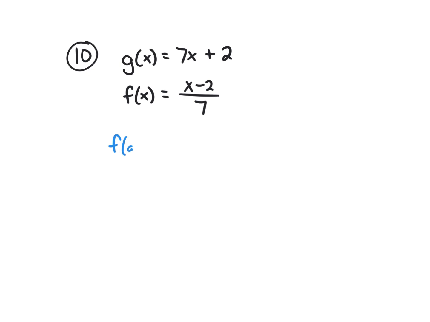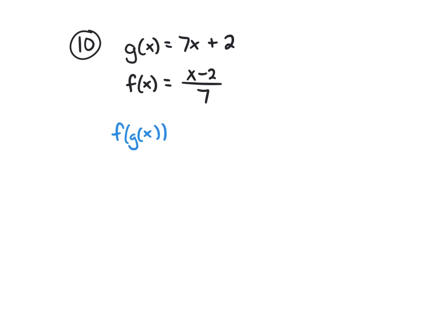Yep. Let's start there. So if I start with f of g of x, same thing we were just doing, start from the inside. Do I know what g of x is? Yep, so let's plug that in. Okay. What do I do when I get to this point? What do I do with this 7x plus 2? Plug it in for, yep, the x in the f function. So this turns into 7x plus 2. Do you agree I still have this minus 2? Okay, so this minus 2 over 7.